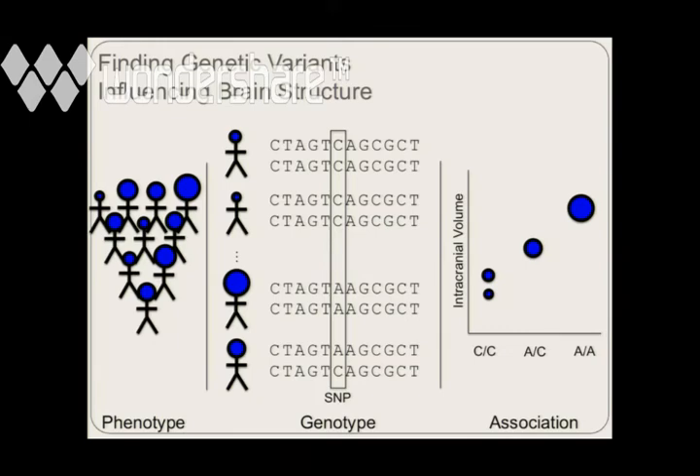How would you find a genetic variant that affects brain structure, or any brain measure for that matter? Let's say we're looking for a gene that affects the size of your head. When you go along your genome, there are certain locations where different people in the room have a different letter. 99.9% of our genome is the same — very, very similar from subject to subject. But there are these SNPs, single nucleotide polymorphisms, where there's often a change in the letter in the sequence. Some of them don't have any effect on proteins or biochemical pathways in the brain, and others do. Some may have an association where carriers of one type of the SNP — say, A in this example — have bigger heads. You can do a regression plot and show that the bigger-head people had different genotypes. That's one way of proving a genetic association.